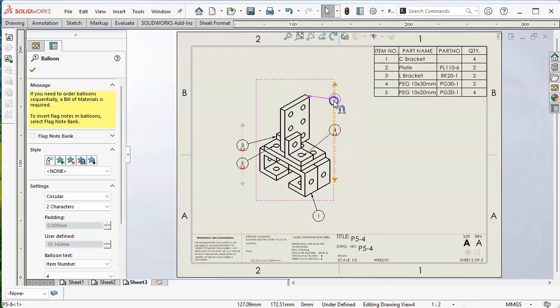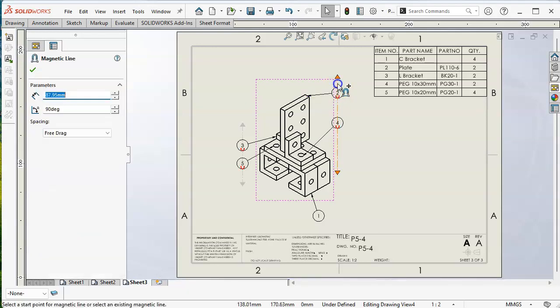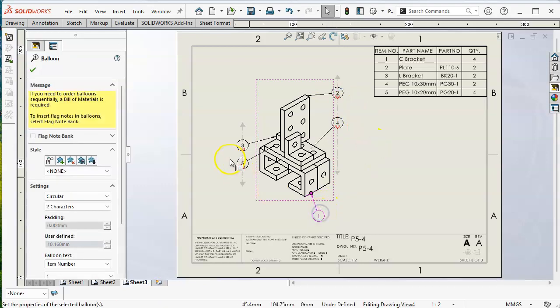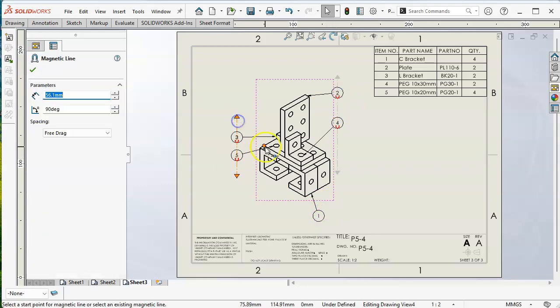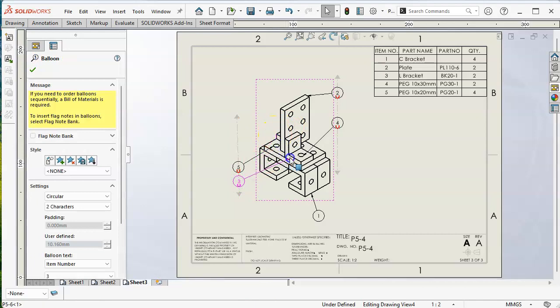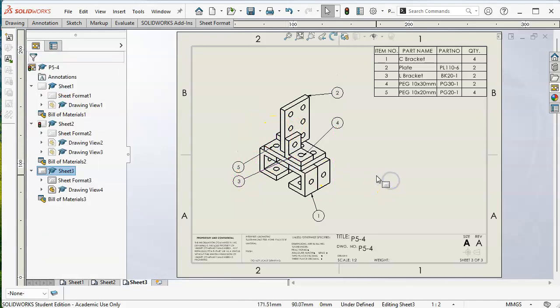So what was attached to that one? So since I apparently broke the magnetic, I want to go back until I see the little U that's the magnet. That one looks okay. 1 is by itself, and 3 and 5. So if I expand that out a little bit, maybe I drag 3 down here and point to that L bracket instead. And we go up a little bit, and we'll have the different size pegs. So the C bracket did not come in with a part number.